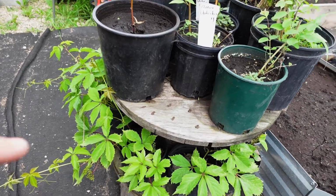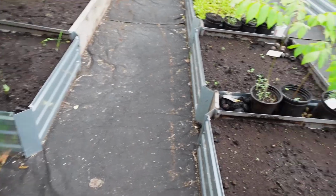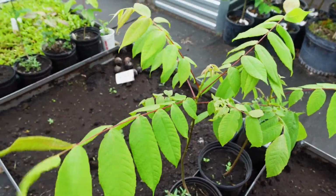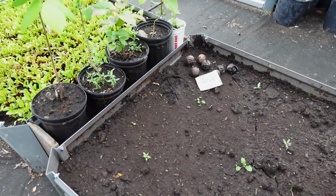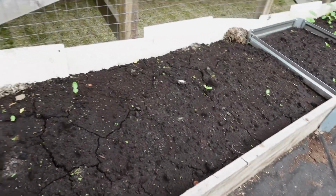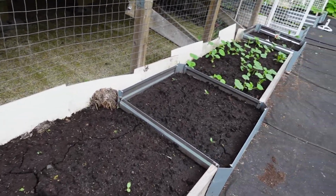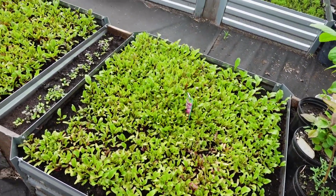So these ivies here I will be putting up front of the house. Still haven't got my trees in, that'll happen. Nothing on the black walnut or the butternut, but the ones that were actually growing actually look fun. They've got new growth coming on them, which is nice to see. And I don't see any new ones. These watermelons, I'll probably end up throwing some more seeds of something else in here. Actually, I was going to throw some more peas in. Beets are doing good. Filling in now.